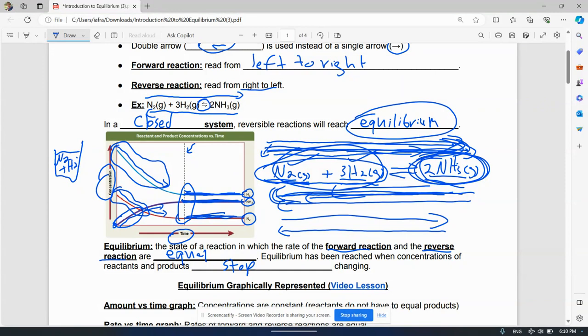It's almost like if I was on a bus and the bus drops one person off at the bus stop and one person gets on. There was definitely movement. One person got off and one person got on. But it looks like on a whole, nothing happened just because you lost one person, you gained one person. And they kind of got on and off at the same rate. You didn't even notice. So that is what a chemical equilibrium is.